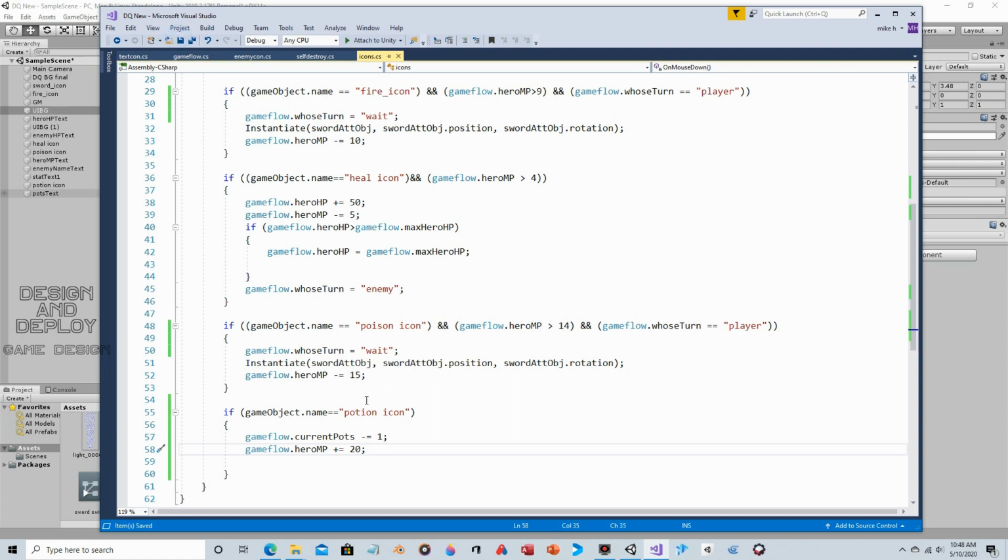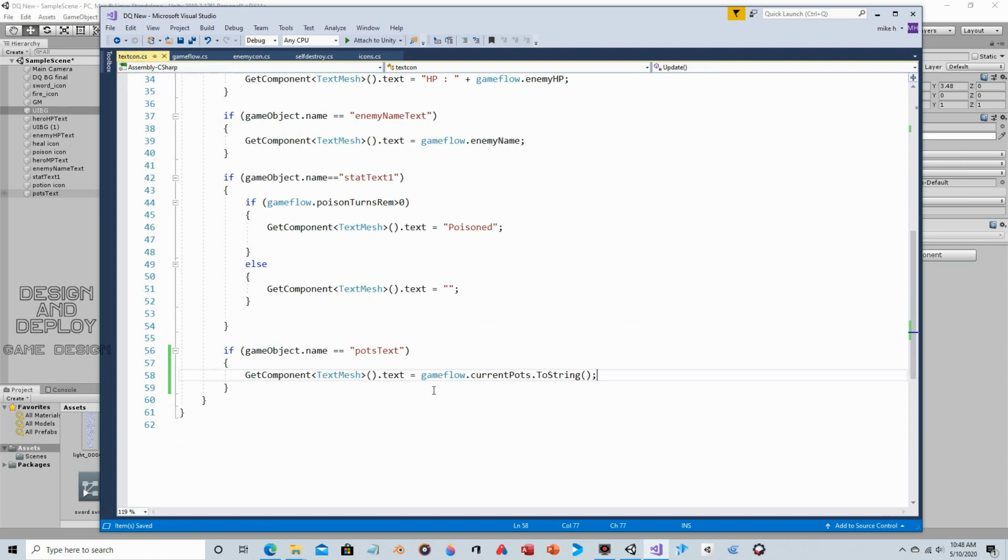We want to make sure the basics work before we start doing that. Okay, so if I have not forgotten anything, I believe that should do it, because if you click on the potion icon, current potions are reduced by 1, MP is increased by 20, and the text object should update for that new value.